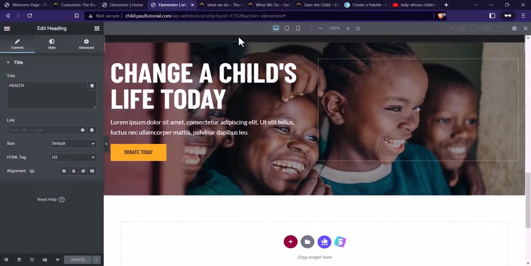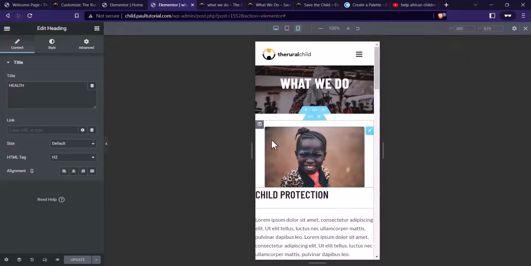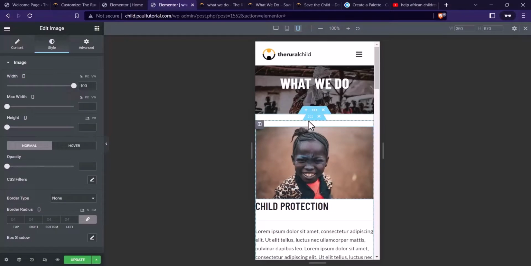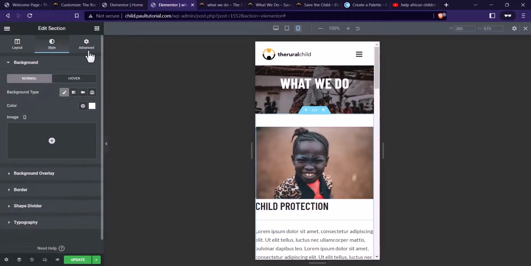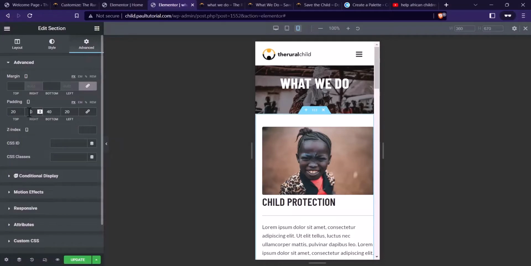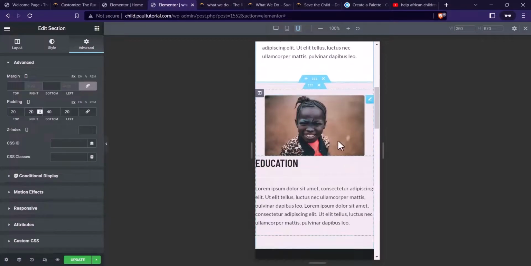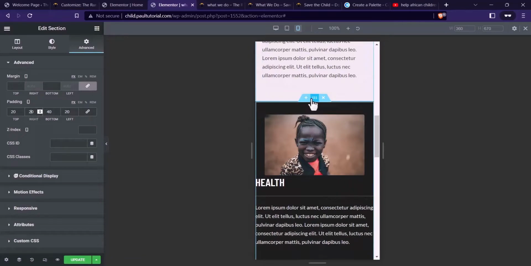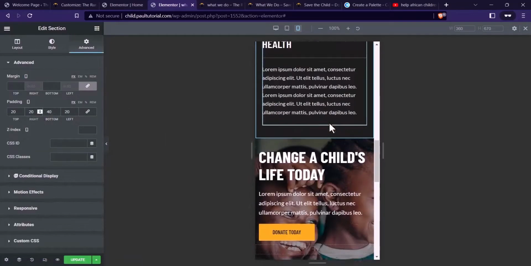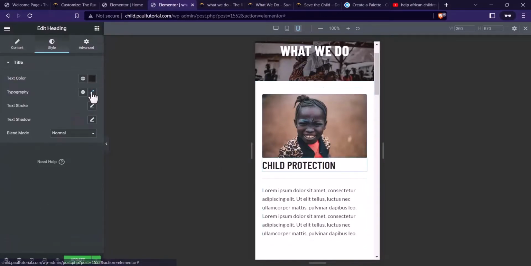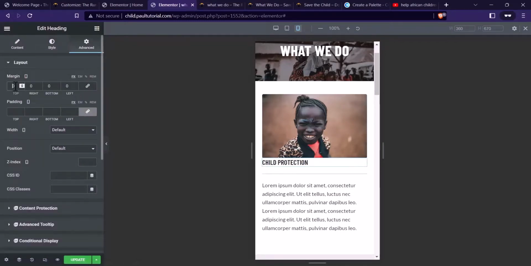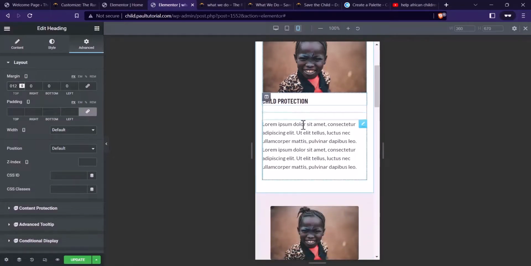So let's make it mobile responsive. All right. So we're going to increase the image width for the mobile section. And what I will do is I'll go to the overall section. So I'm going to change the left and the right padding to 20. So that will make it look very good. So let me do that for each of the services. 20. All right, good. Now let's change the font size. This should be, let's say 20. Then we add padding top to it. Let's add 12. Good. Then this is fine.